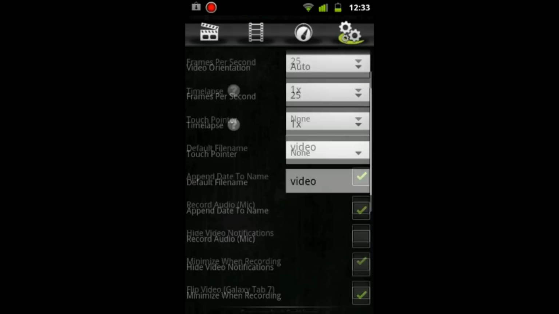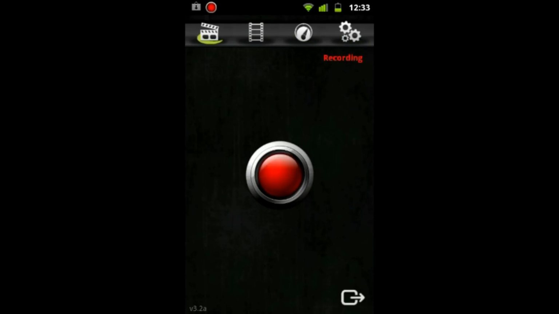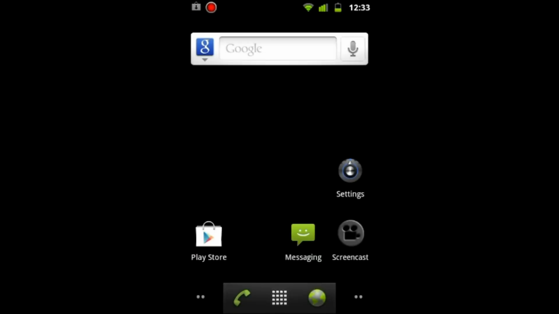And let's go ahead and rate this app 5 out of 5 stars. It's great. No advertisements, obviously, because it is a paid application. So it's a great app to pick up if you already have your phone rooted. And if you do not have your phone rooted, I really recommend doing it. I will be posting how to root your phone video pretty soon.